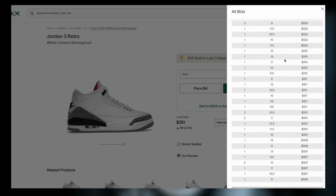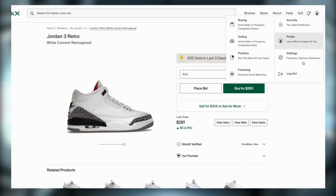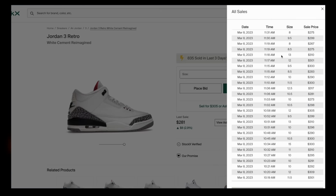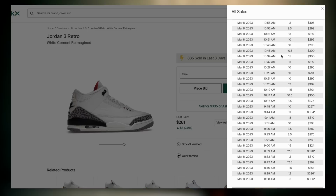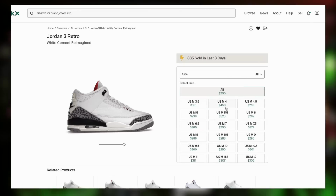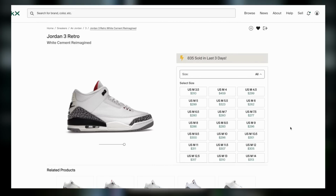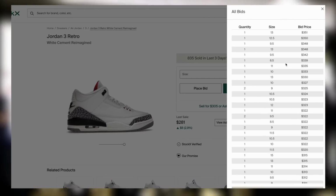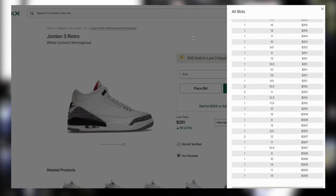But as of now, retail is $210 for men, $150 for grade school, so I'm expecting these to remain profitable with a good margin, not a great margin, but a good margin in both the men and grade school sizes. And of course, large sizes will be the best, primarily sizes 10 and above. Overall, this drop should be a great opportunity to make profit considering the extremely high demand and high stock, in addition to of course getting some iconic personals that we all need.